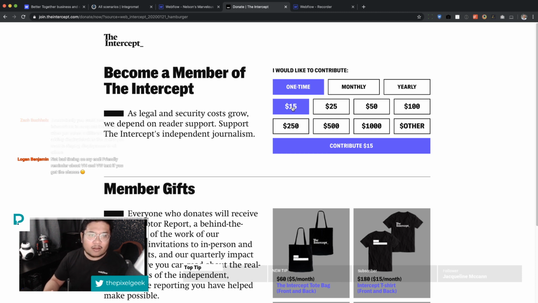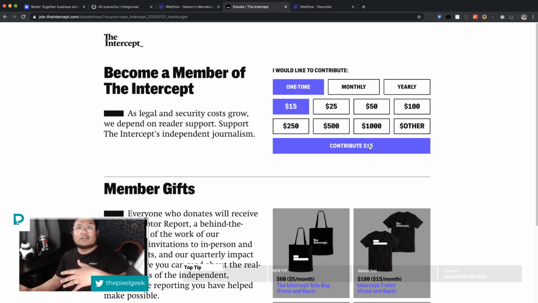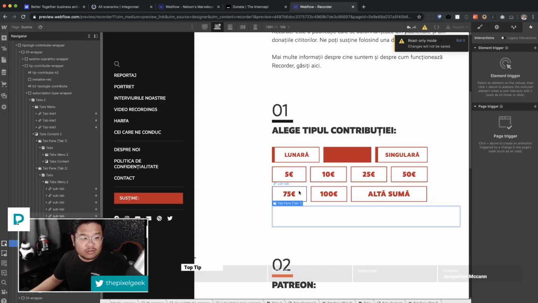And when you click on one, using JavaScript, you can send that data and update whatever number is in here, plus whatever back-end code to update the price of this button. Because I don't know what you're using to actually process the payment.